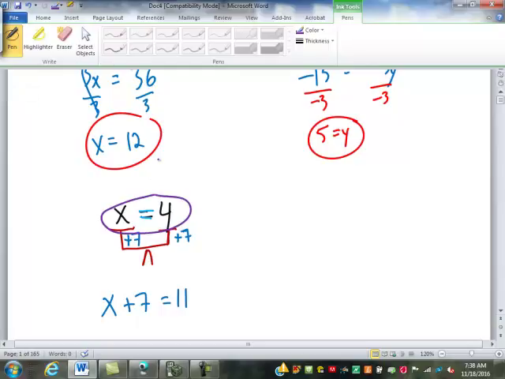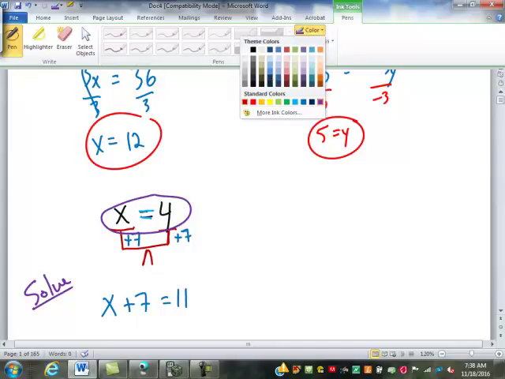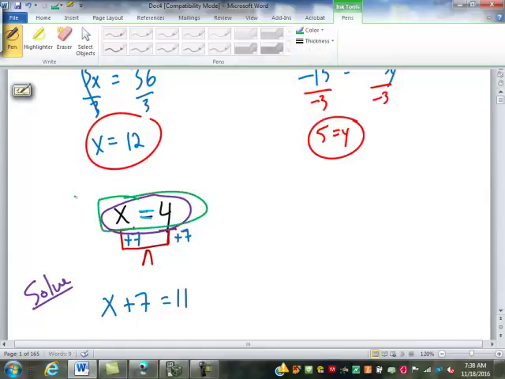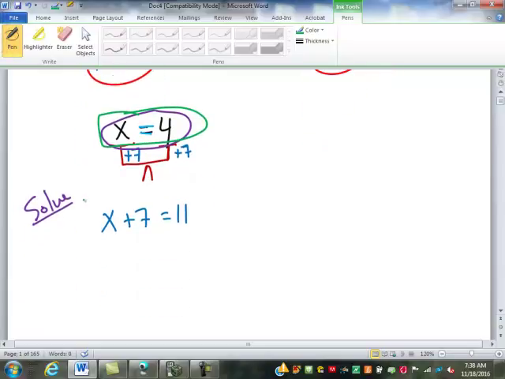Most of the time we're not asked to build equations, we're asked to solve an equation. What it's really asking us to do is to take this equation apart and get back to this point here. Well, this equation was built by adding 7. How are we going to take it apart? Well, the opposite of adding 7 is subtracting 7. So you subtract 7 both sides, you get back to x equals 4.